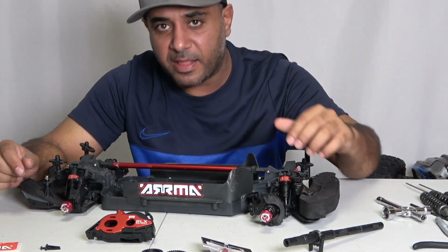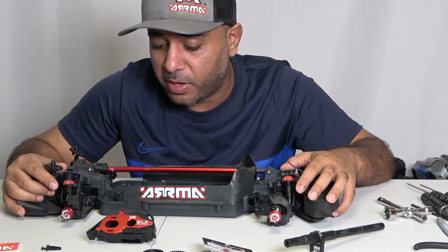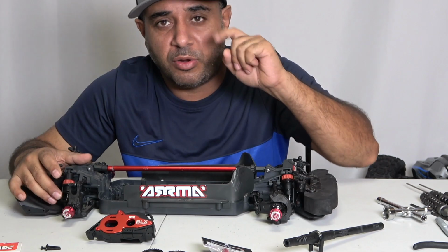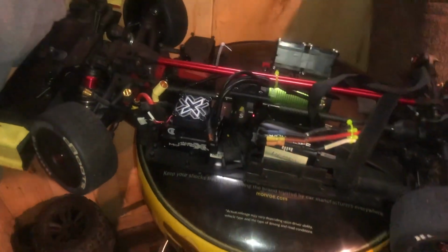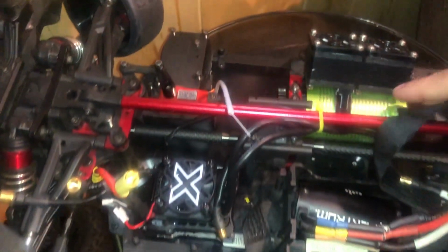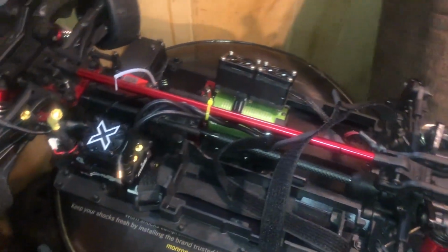We're gonna take something out of the retired Felony, which no longer uses a motor because we have upgraded the motor on that. So let's go grab that motor from the retired Arrma Felony. Where the hell is she? Oh, baby, sitting right over here. This is the system we're running, but this is the motor that did 116 miles per hour on this Arrma Felony. She's retired already, but she's coming back into business.